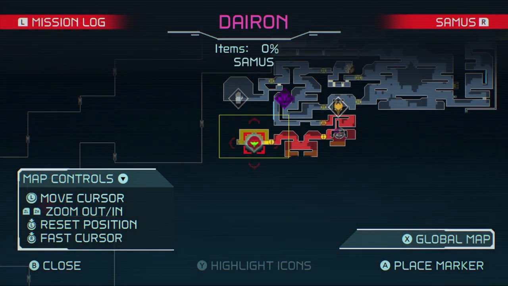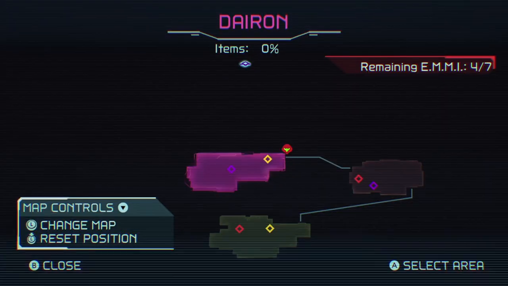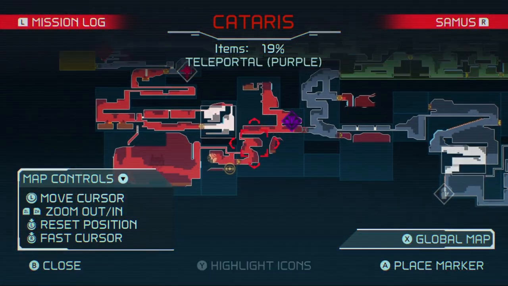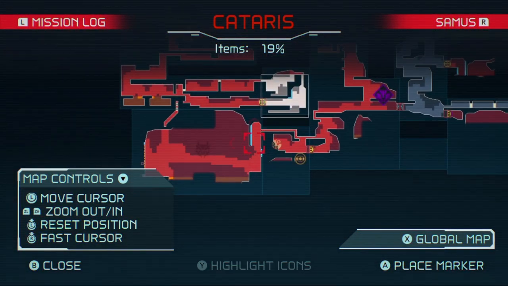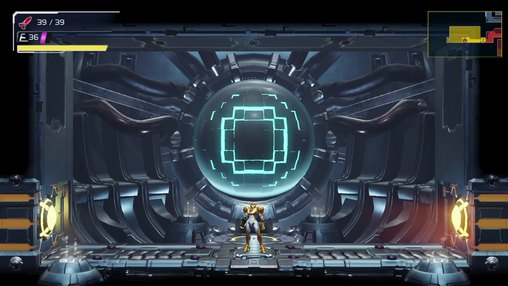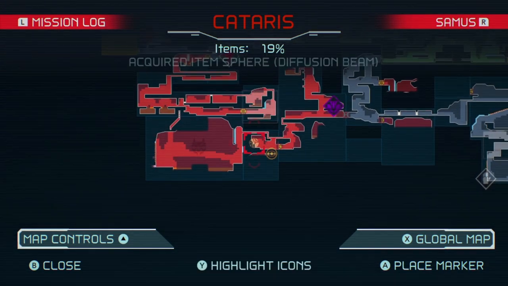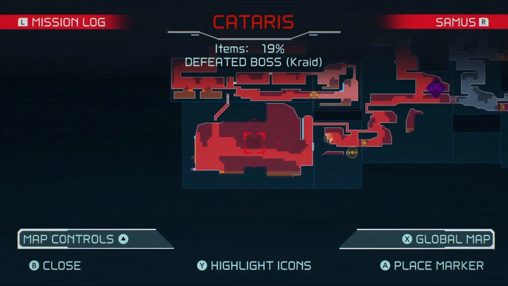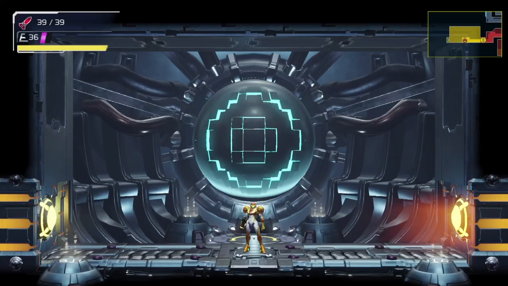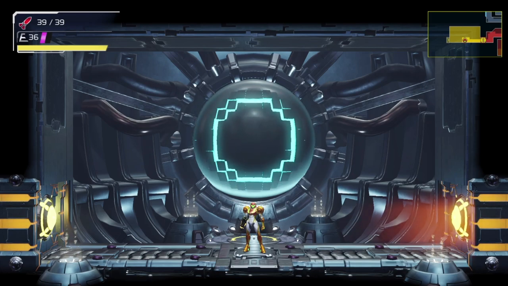Is there a way we can see our abilities? Well, here it is. Oh, there it is. Diffusion Beam. That's what we got. So we got the Diffusion Beam and we beat that. We defeated that boss, which is also going back to the map again. The name of that boss was Kraid. Pretty cool boss fight. I enjoyed it. I died two times, so it wasn't too easy. It wasn't super hard either, but I am playing first playthrough, so this is normal difficulty as well.